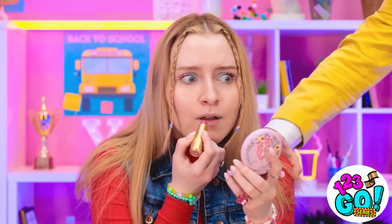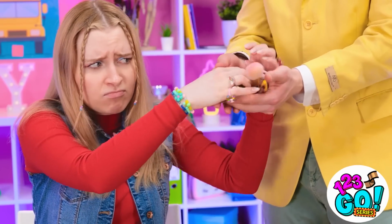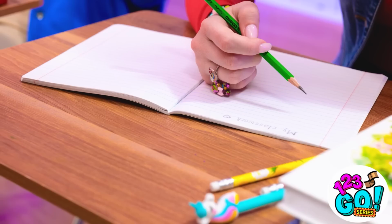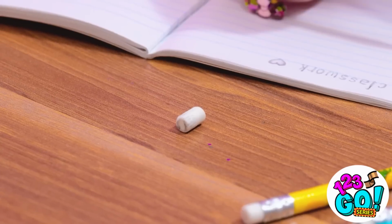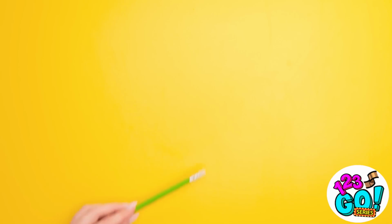Look out! Ahem. You know the rules. No makeup in class. Hand it over. It's a stupid rule. I know. I really need some blusher. Just look at him. This is hard. My pencil. Okay, that's a little gross. Great. Now I don't have an eraser. That gives me an idea. Maybe I could sneak makeup into class after all.